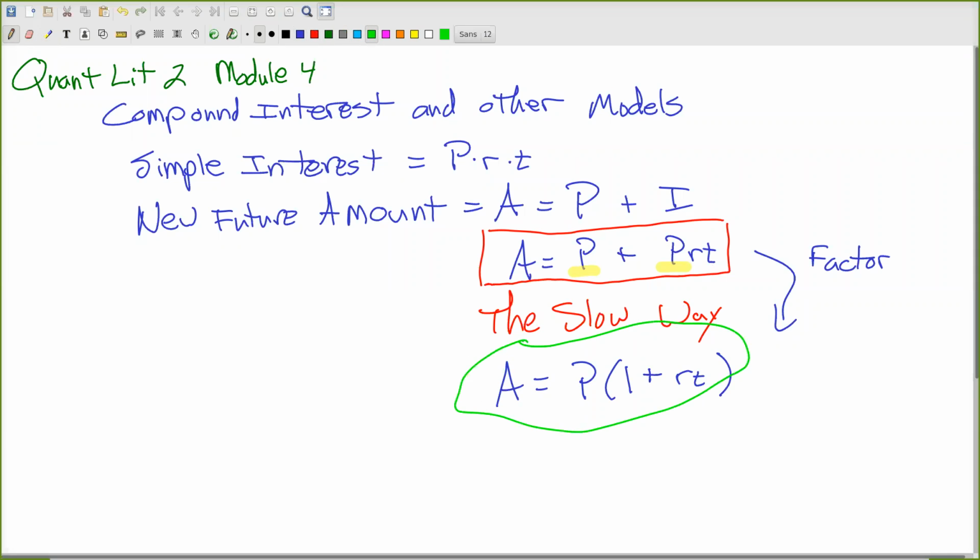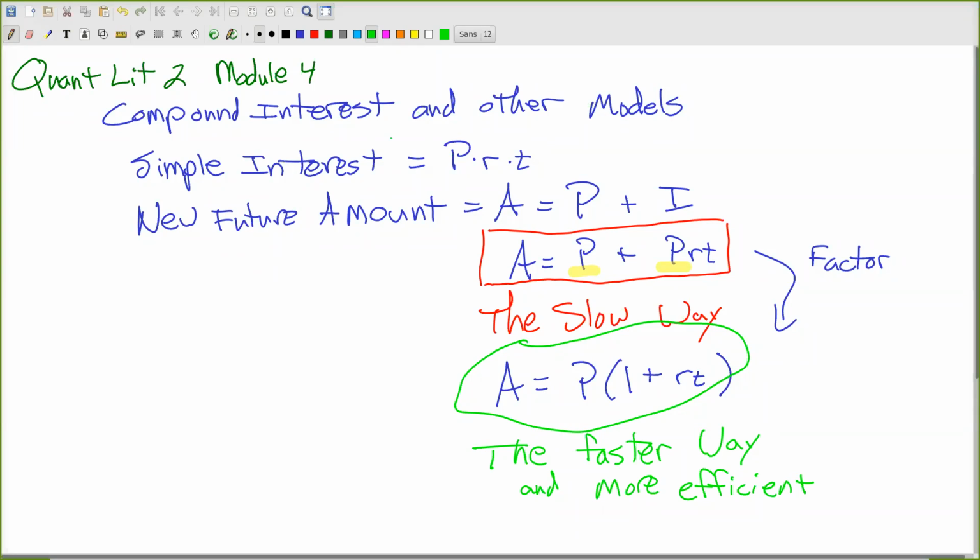This right here is the faster way of calculating interest and putting it back in the account. It's also more efficient. And we're going to play with this idea today and see how it differs from simple interest. And I'm also going to break this down in a spreadsheet because a spreadsheet is a great place to do financial calculations that are repetitive. And this is going to be very repetitive in the way we do the calculations. So this formula here is going to be super important to us.